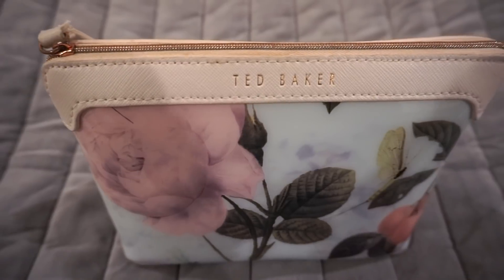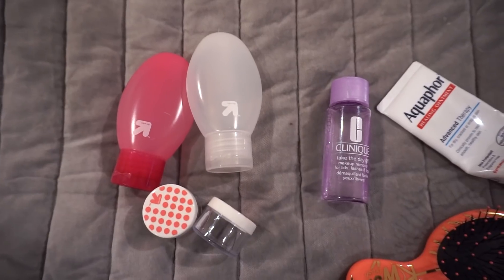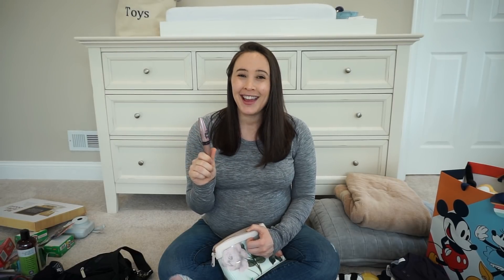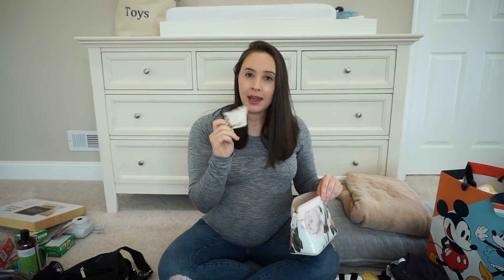I have a little mini toiletry bag with a shampoo and conditioner bottle and two refillable containers — I'll fill those with my face cream and hair cream. The only makeup I'm bringing is mascara because there's a newborn photographer that comes around the hospital, and I want to put on some mascara if we get pictures taken. I also have a mini travel hairbrush, lip balm because hospitals tend to be really dry, Aquaphor for the same reason, and a shower cap in case I need a quick rinse without washing my hair.